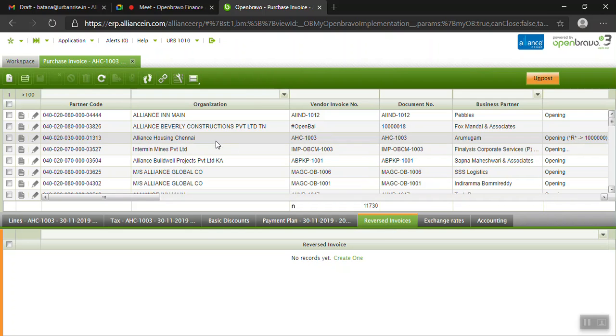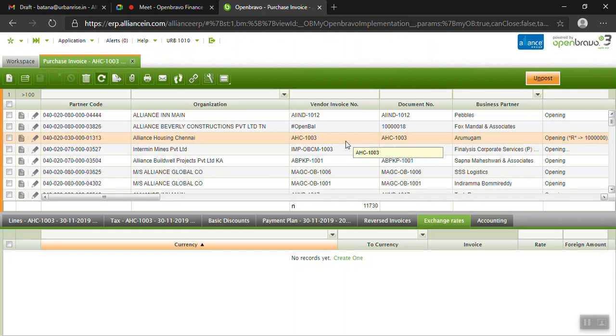And in case of a reversal of an invoice, sometimes we create a GST invoice, but in the next month our vendor has to reverse it. Maybe the product is not good, so we have to return the whole amount. In rare cases we might have to reverse the invoice. If a reversal is done through the system, in an automated mode, there is a link, and you can always see the reversal invoices here. Exchange rates are not used because we are currently operating only in INR currency.